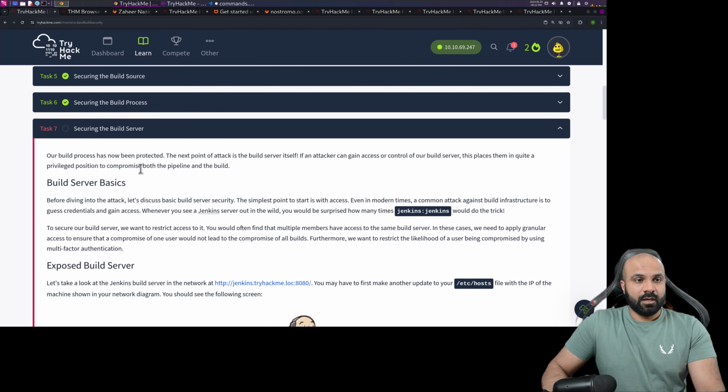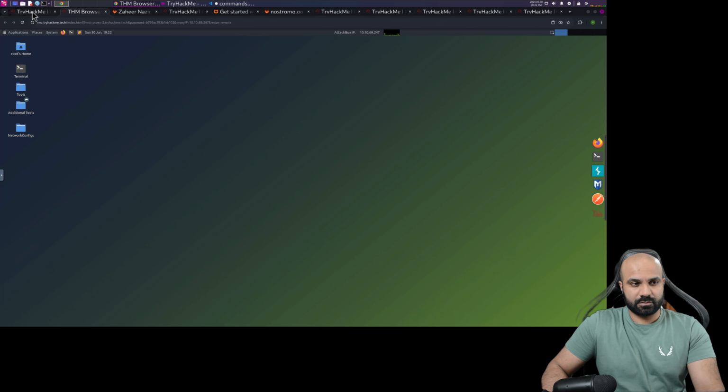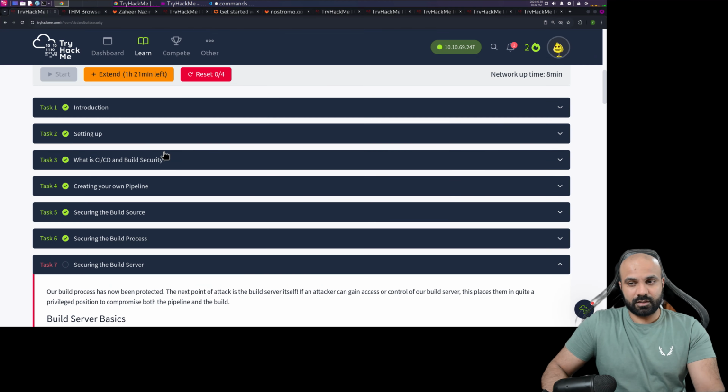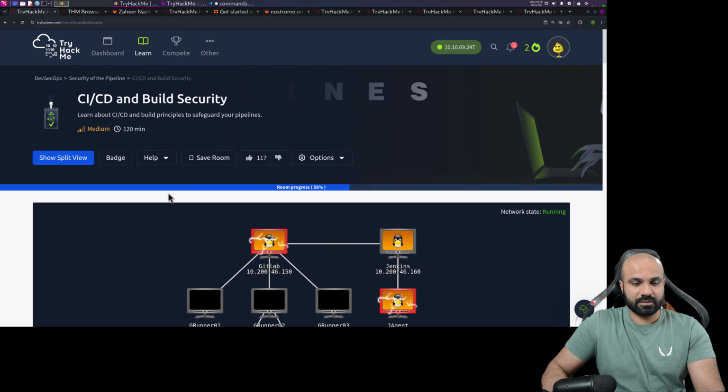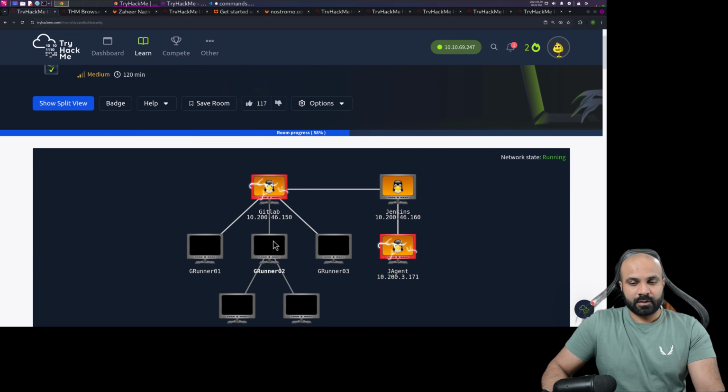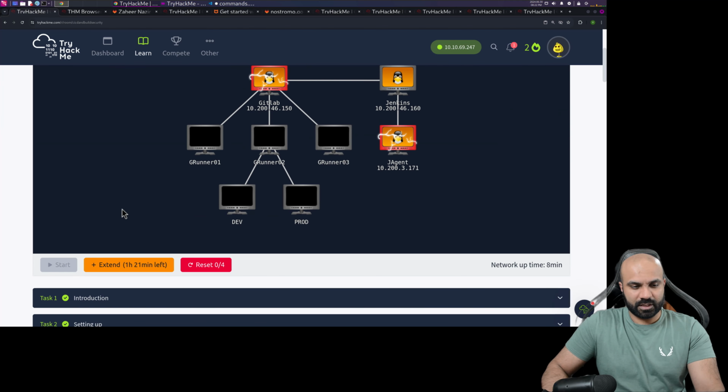So for me, I already started the attack box. It's a new attack box machine, nothing is there from the previous task. If I need to set up something, I will be setting it up. I think the IP addresses are the same from the previous task. Yes, the IP addresses are the same. I even started the machine itself as well. So we have 1 hour 29 minutes to go.